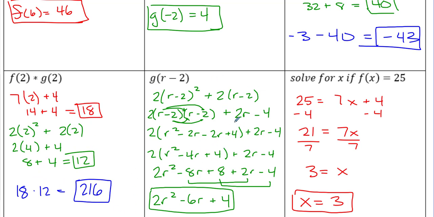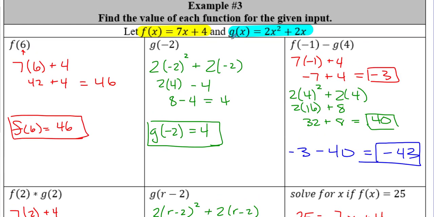All right, this one in the middle, this is the one that might have confused most of you. Hopefully there's a handful of you guys out there that got it. This is actually a recall of one of our previous units, I believe unit 1, where we talked about multiplying polynomials. So this is my input, r minus 2. So for every x value, I want to put in an r minus 2.